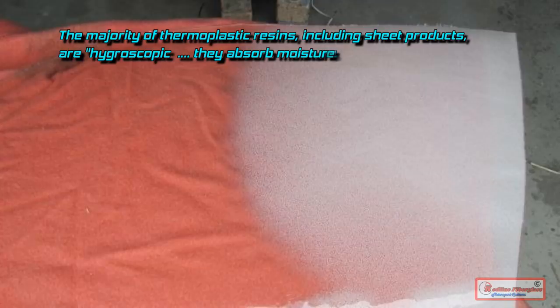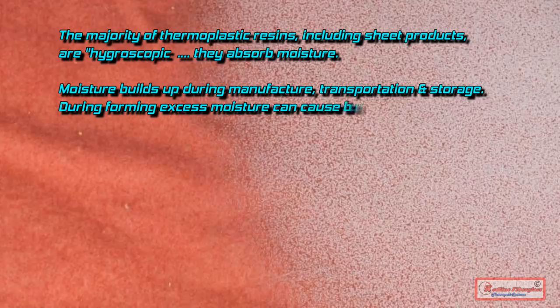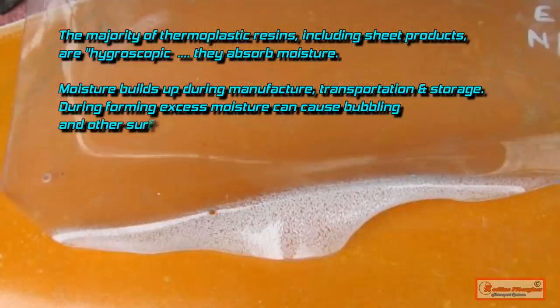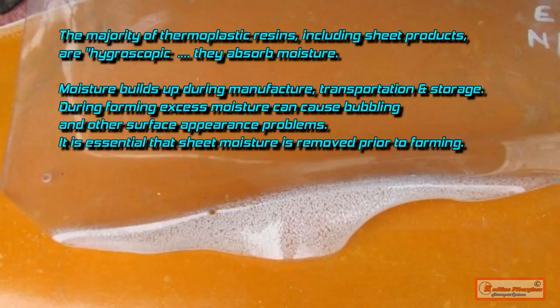The majority of thermoplastic resins, including sheet products such as acrylic and polycarbonate, are hygroscopic. In other words, they absorb moisture. Moisture builds up during manufacture, transportation, and storage. During forming, excess moisture can cause bubbling and other surface appearance problems, like a white crazing. It is essential that that water is removed prior to forming.